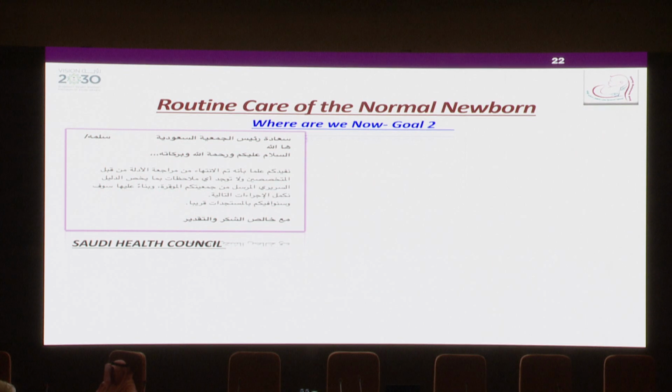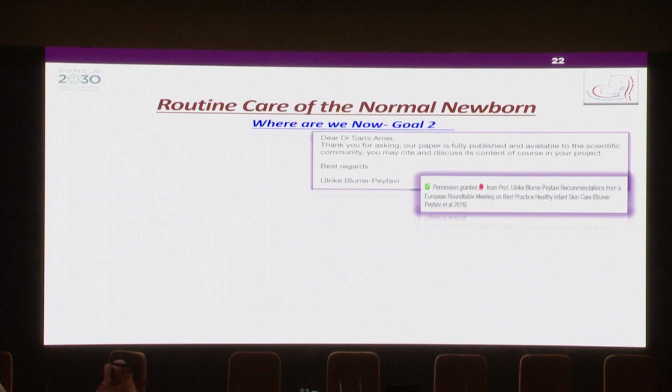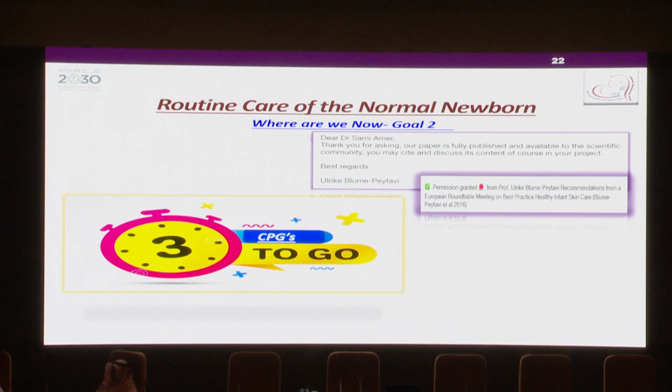So we sent this to the Saudi Health Council, and as you see, they accepted the clinical practice guidelines, but they sent us some modifications we need to make, and at the same time they will look into what the further steps are. And we already got some of the permissions, because remember, for the copyright of all the guidelines from which we adapted our pathways, we have to take permission. So we already got 1 and 3 are left to go.